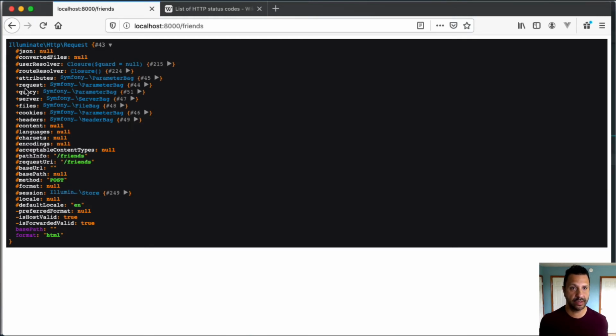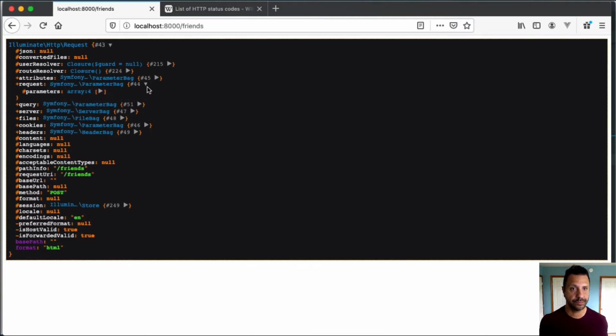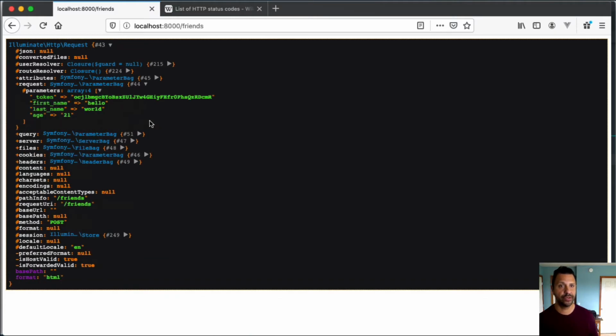What I want to look at is the request object and the parameters. And I want you to notice there's that token I was talking about. That's that secret handshake between our form and the server and the controller. But then we also have the values from our form. And with those values now, we can actually do things.